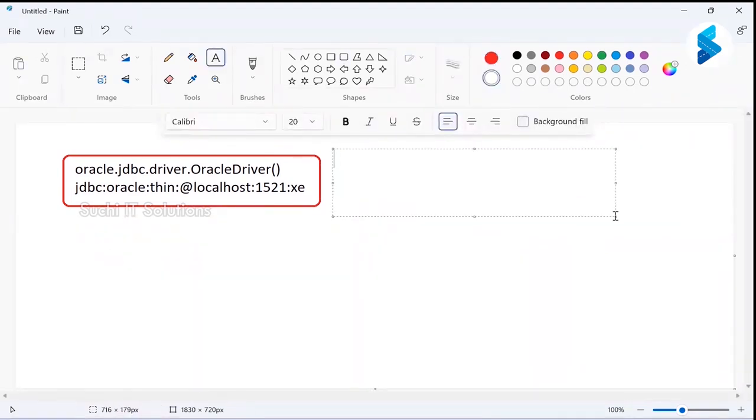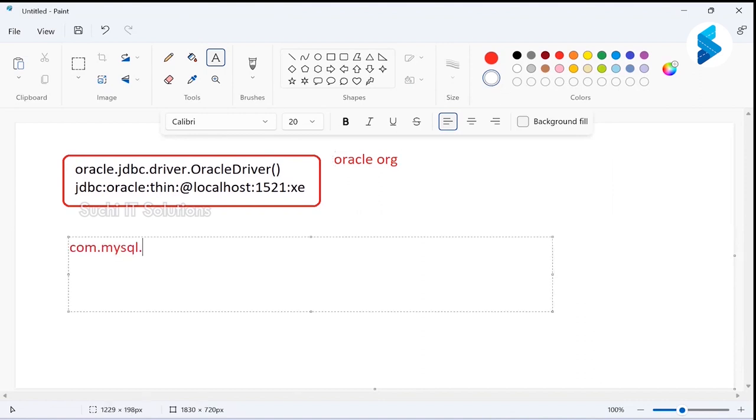Right or not, guys? Oracle is a software company. I told you very clearly, for MySQL the package name is com.mysql.jdbc.Driver. Driver is the class name. And the URL is jdbc:mysql://localhost, port number and schema name.